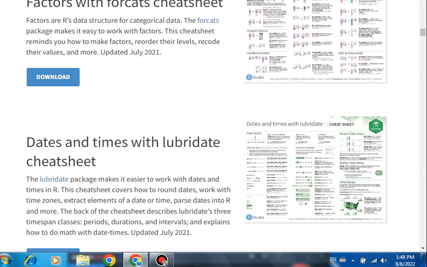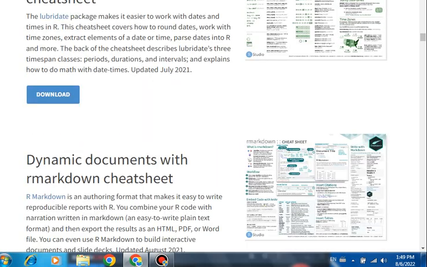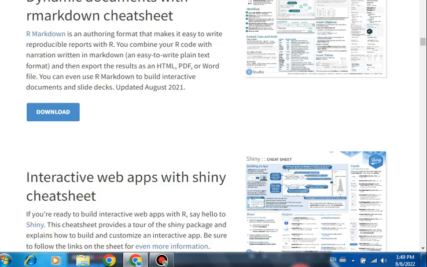This one is about how to round dates, work with time zones, extract elements of the date-time, and parse dates, hours, and more. And dynamic documents with the R Markdown cheat sheet is an authoring format that makes it easy to write reproducible reports combining text with R code.